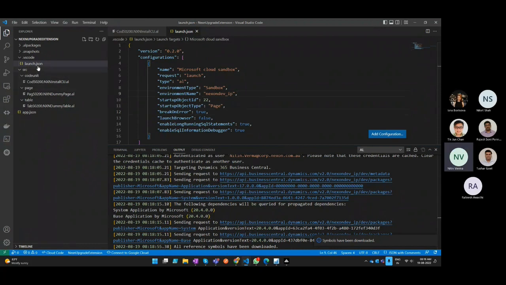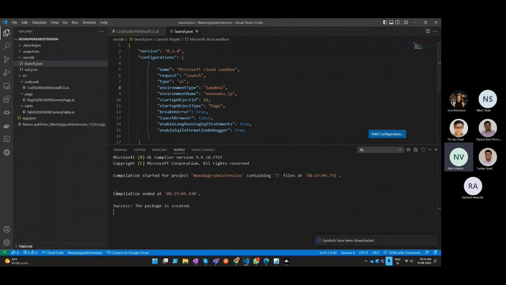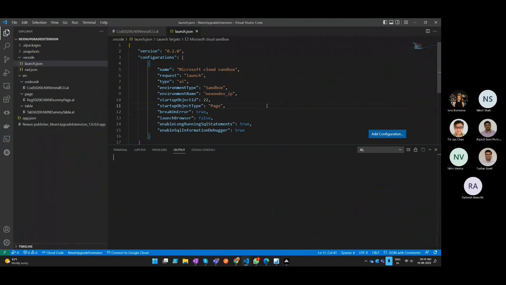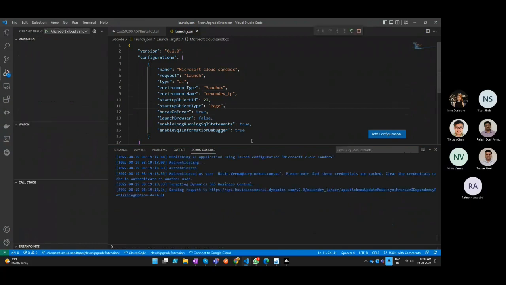So now it's time to publish. Let's compile first. There is no compilation error, and the package is already created. Now it's time to move to the sandbox and publish.